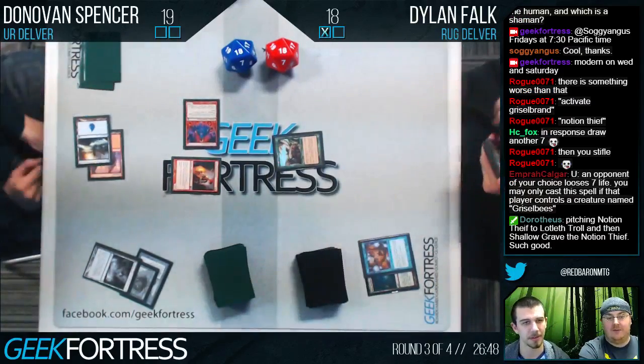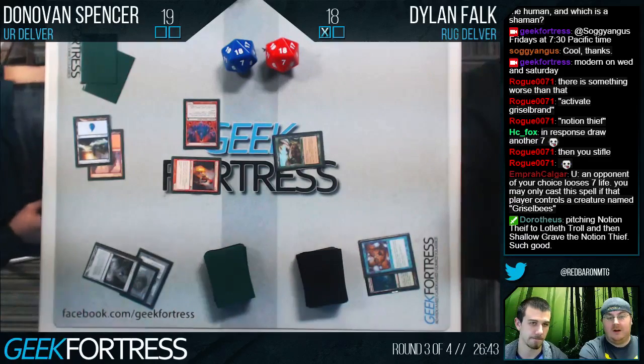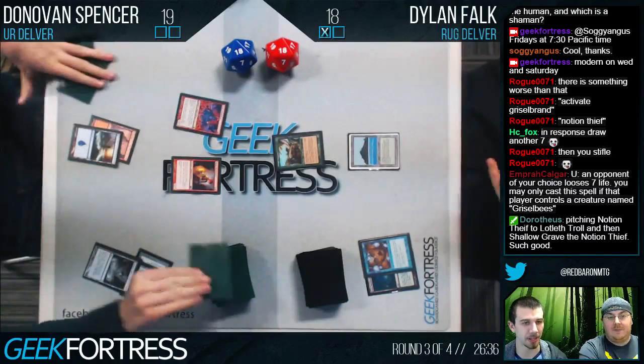That's why he did it at this point. He wanted to drop down Young Pyromancer, which I'm actually... I don't know. That Force of Will seems like a really ambitious play. Yeah. Especially if you're about to drop a Young Pyromancer. Yeah, that's what I was saying.